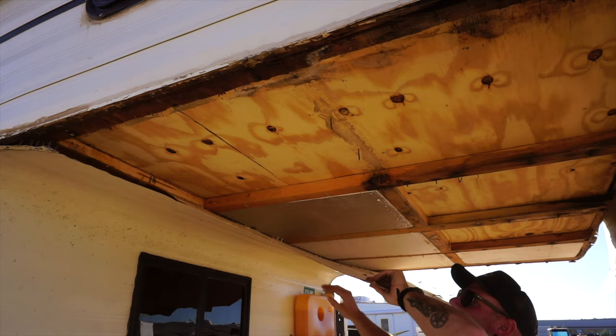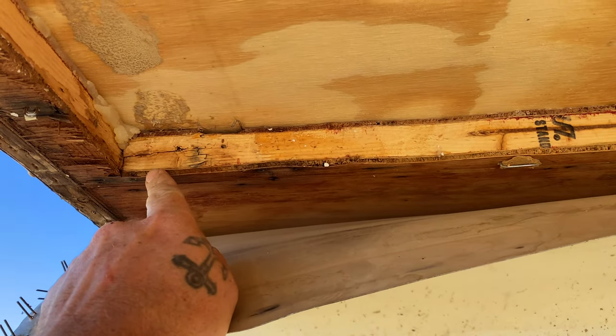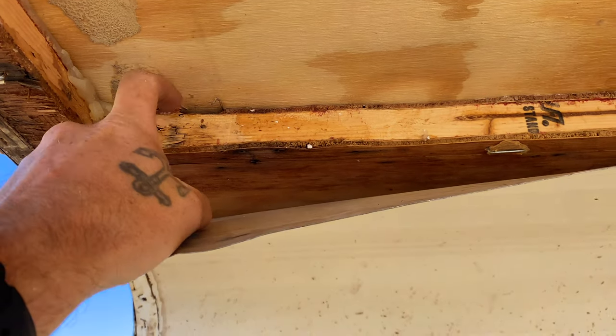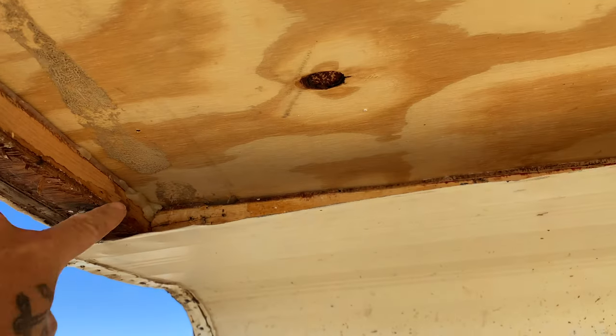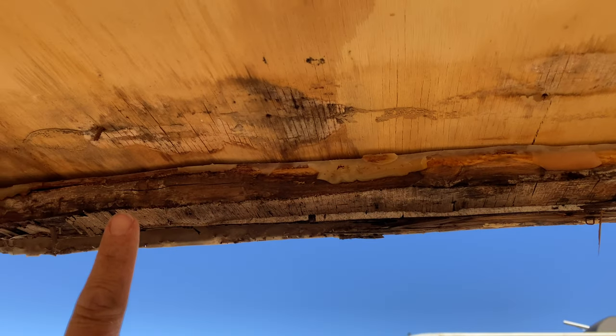Alright, I see what happened here. You can kind of see this is all pressed together. There's paneling, and then there's paneling, and then there's board, and it was pressed together. And you can kind of see it's right there. It runs along the side here. But all this started getting rotted.